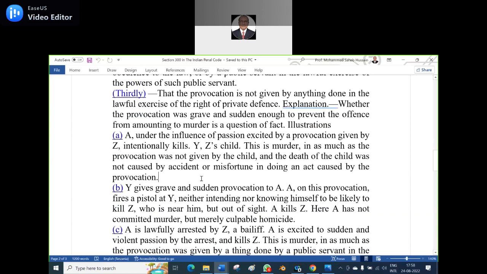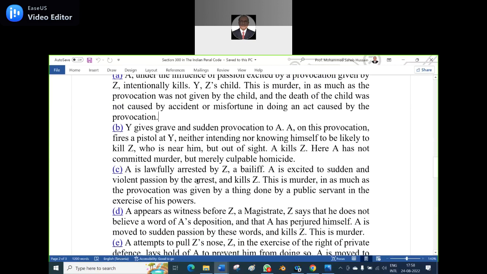Why? Because it is not his own property. It is the property of the mother-in-law, and this fellow wants to take advantage of it. Okay, now let us see B.